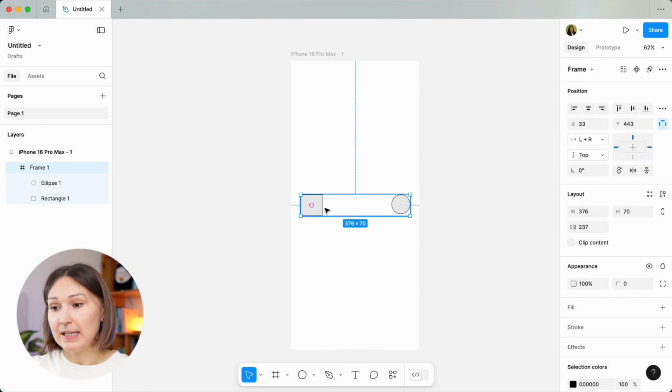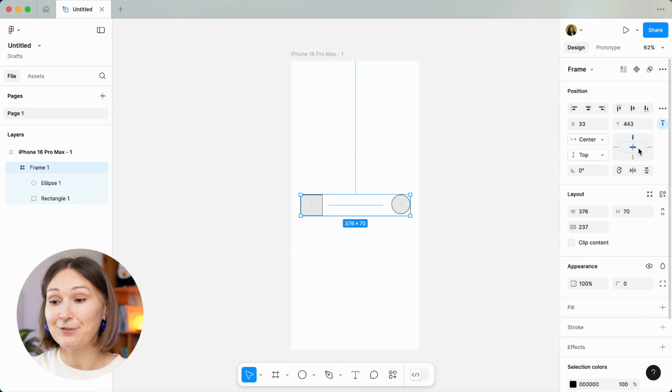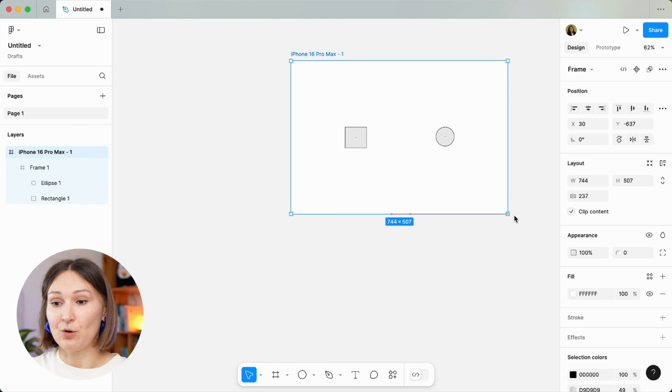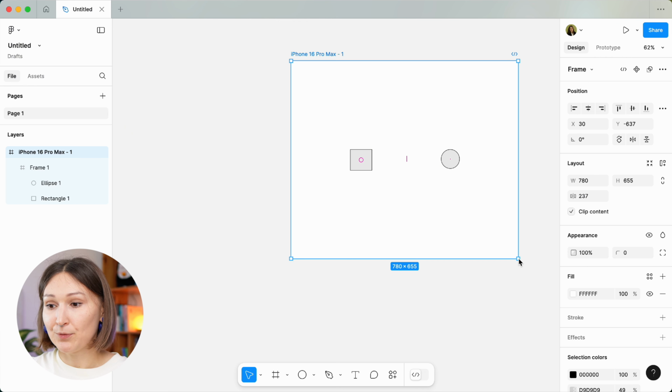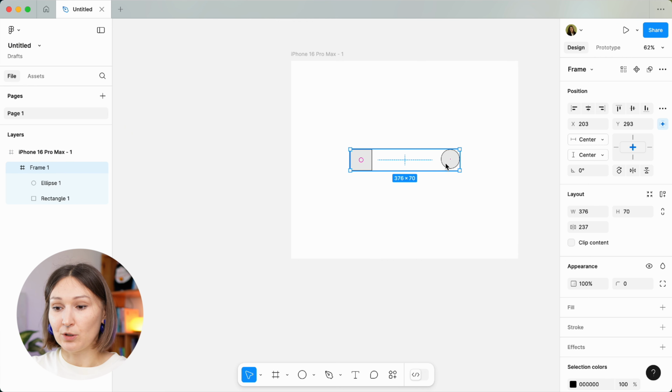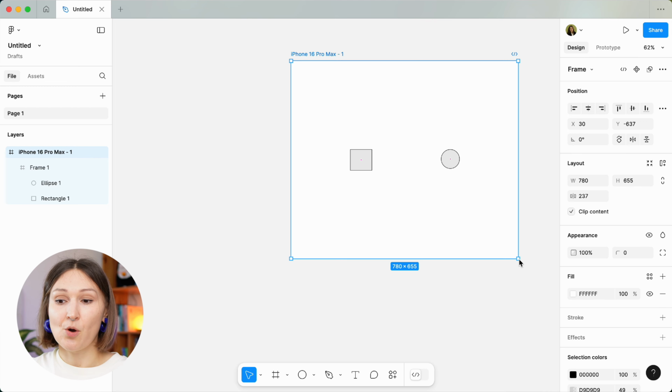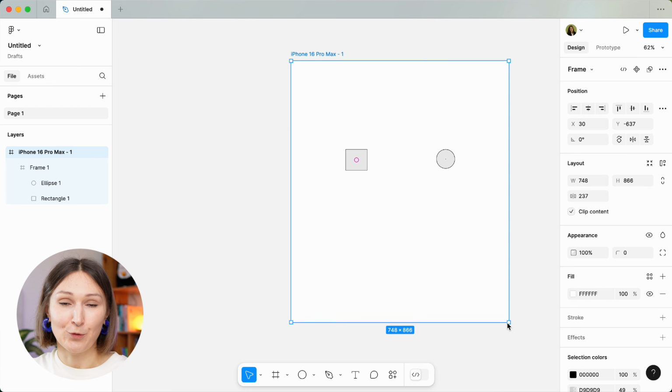But just for a quick overview, what it also does is that I can also define this frame to be placed in the center of the screen. And if I click those dashes in the center, it will now be aligned with the center of the screen, which is also very convenient and useful. If you want it to be aligned to the top, you can do so, but then it will behave differently. So there is a lot of room for you to play.